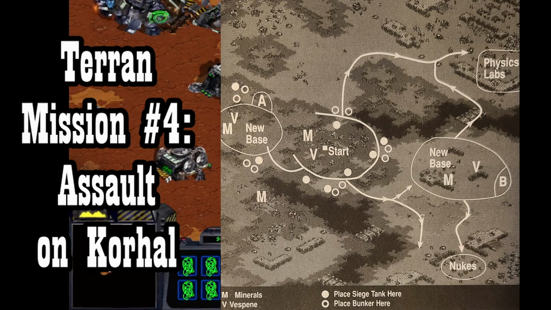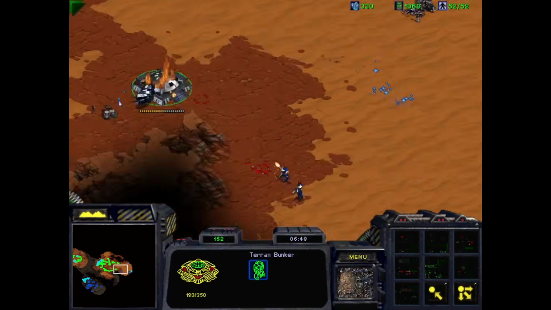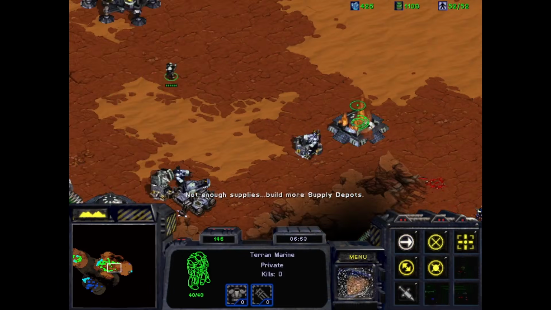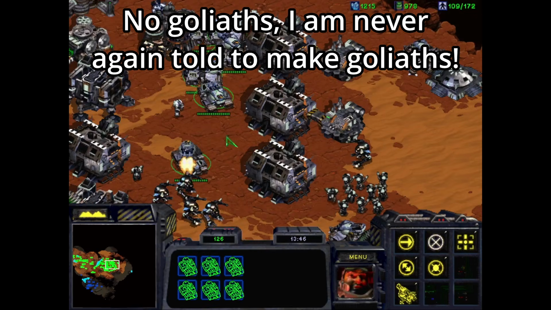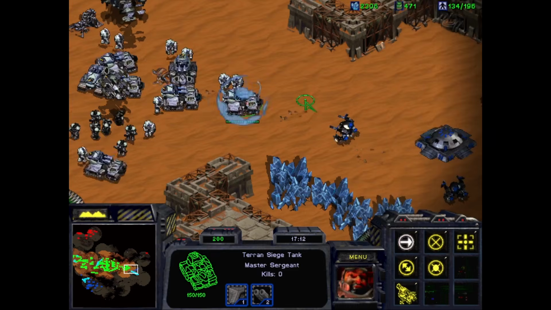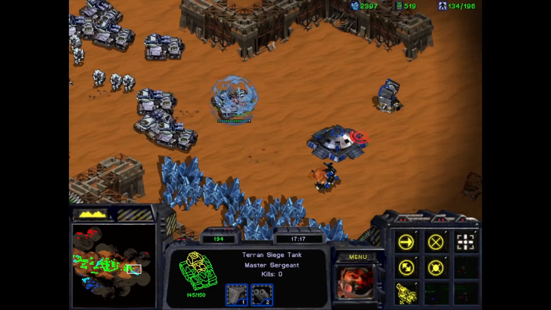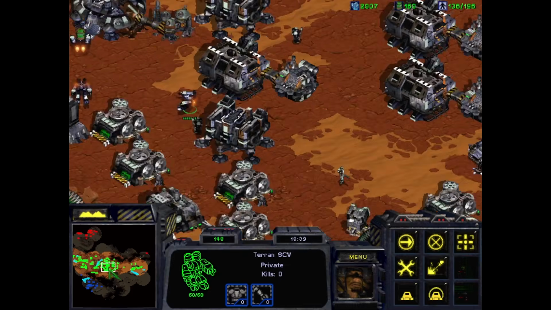Mission 4, the Assault on Quarhal, is a mission that actually leads into two different missions, depending on which units you don't want to face on the next mission, whether that be Ghosts and Nukes, or the Battle Cruisers, both of which are fairly annoying to deal with. Having your base get nuked over and over can be very frustrating, and Battle Cruisers force you into utilizing more anti-air. So, the strategy is pretty simple.